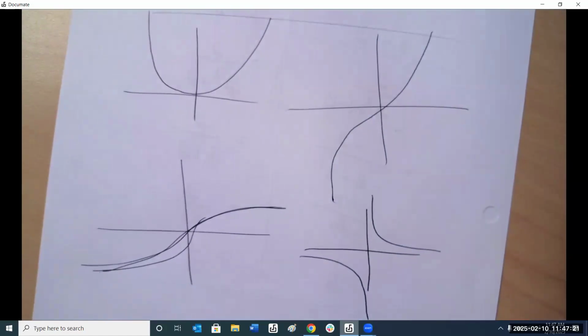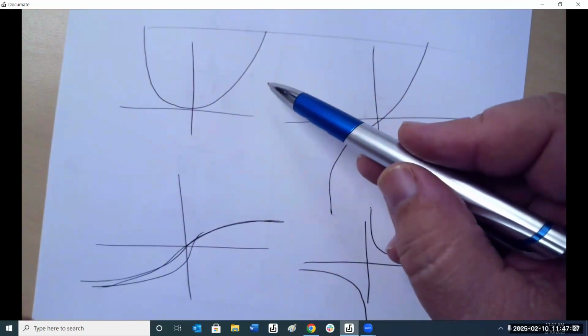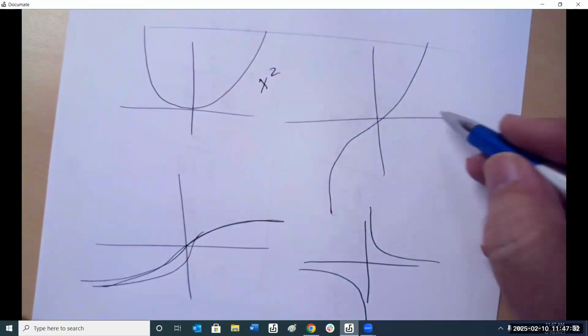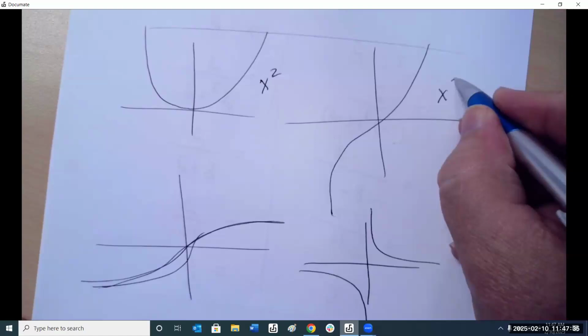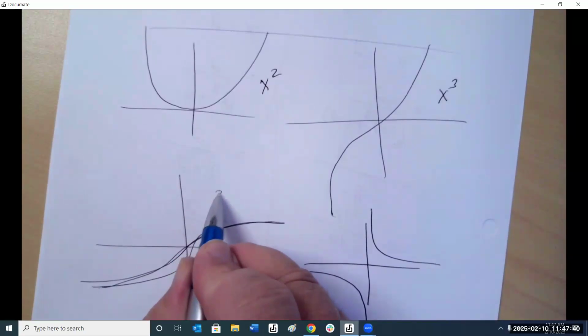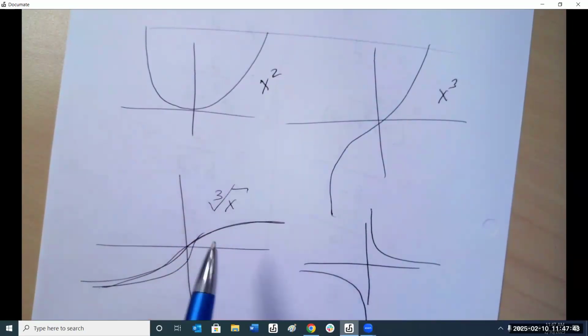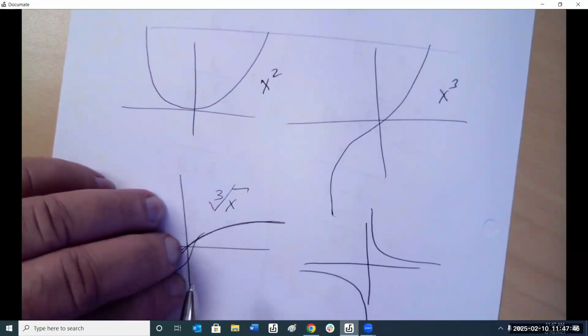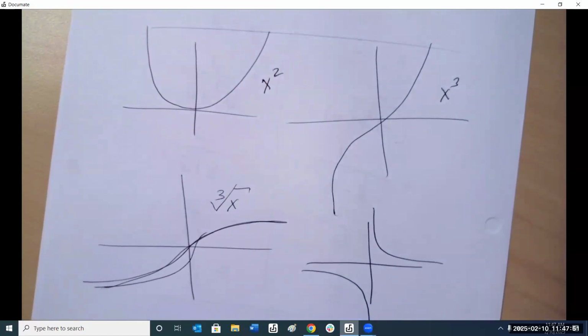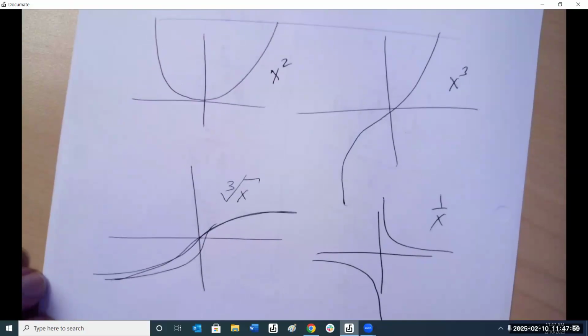What we talked about last time, library of functions. What function does this belong to? X, X squared. How about this one? X cubed. How about this one? Third. Remember, if it's square root, it can't have negatives because you have to have two. If it has a positive and negative, it has to be an odd number. So 1 over X? Or absolute, yeah. 1 over X. So now, odd versus even.